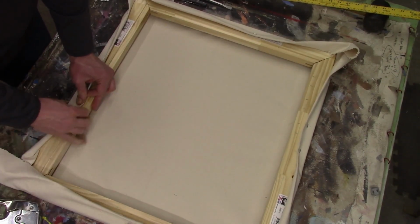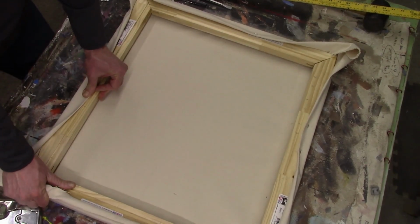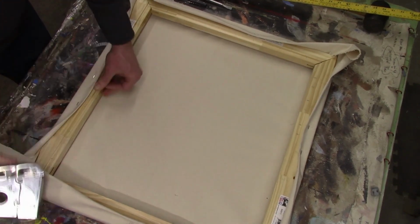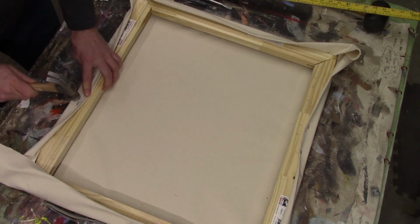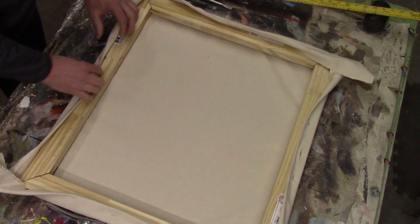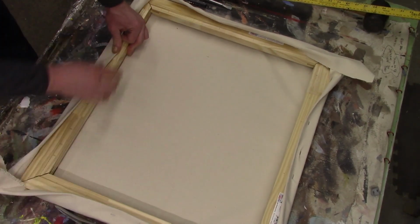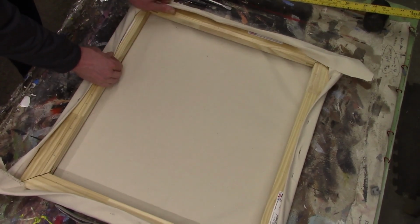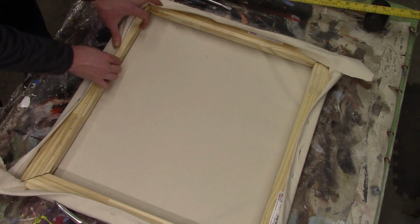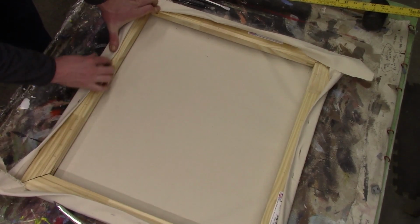Pull on both sides. Hold it tight. Staple it in the middle. Pull it tight on both sides. Staple it right in the middle.